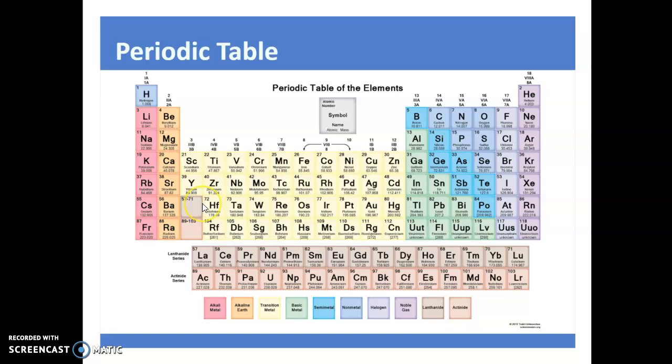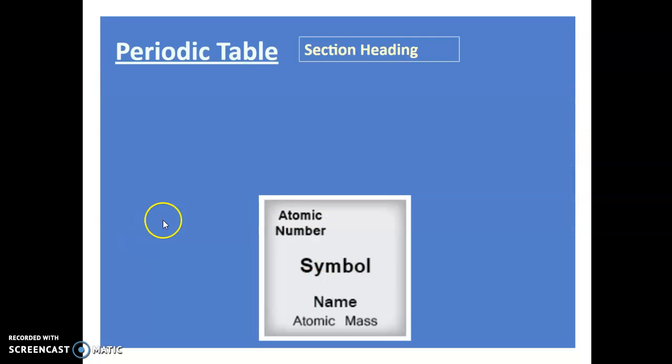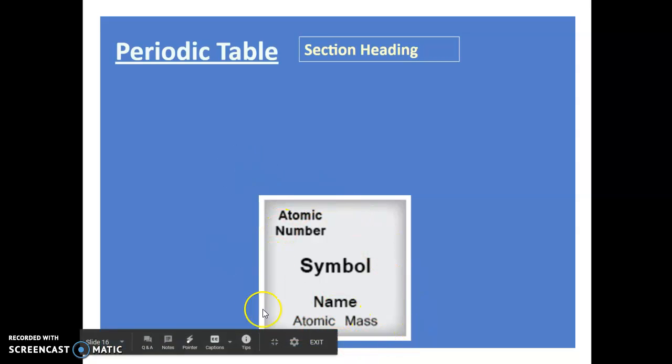All right, so this is a picture of the periodic table. I suggest you print a copy of the periodic table. We are going to use it all the time until we get to physics. So make sure you have a copy of the periodic table handy or saved somewhere on your computer that you can access pretty quickly, or even on your phone. You will need the periodic table, and you will need it for the assignment today. So make sure you know how to find information on the periodic table.